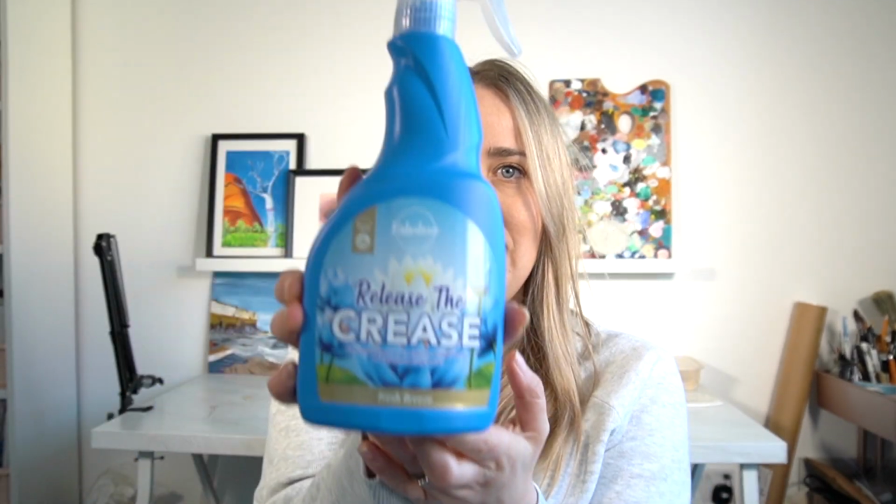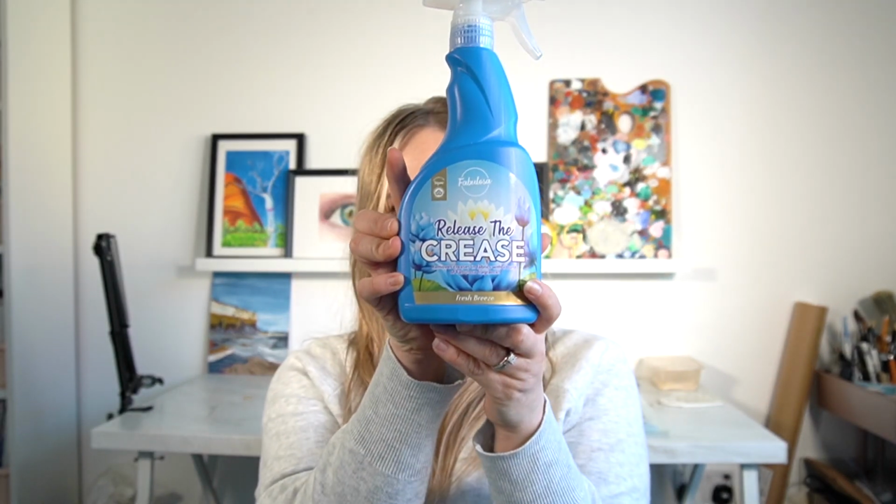And then the next random purchase that I got from B&M is this Release the Crease spray. I'd seen it online. I'd seen people posting about it on TikTok or on Instagram, and I was just quite intrigued on whether it would work or not. I don't tend to iron my bedding and things like that, but I'd be quite interested to see if this spray helps to remove some of the creases and just get a smoother finish on my bed and, you know, make it look a little bit nicer.